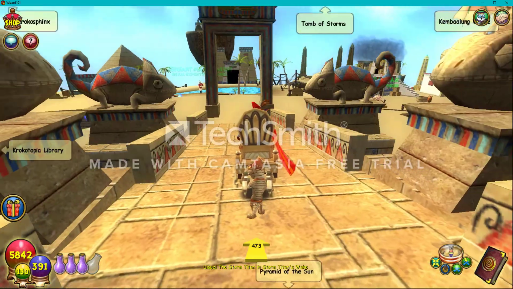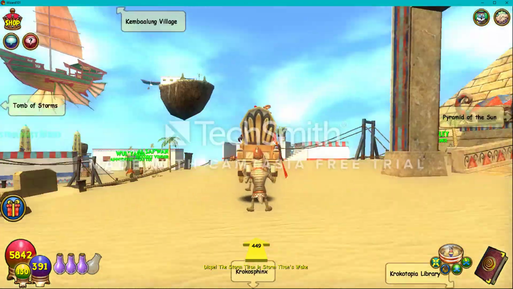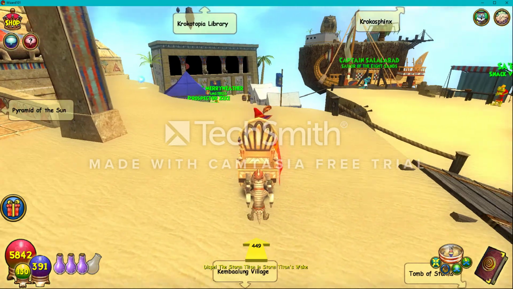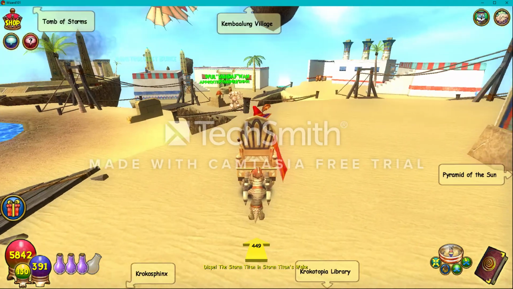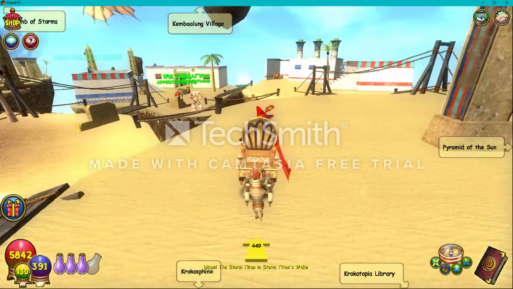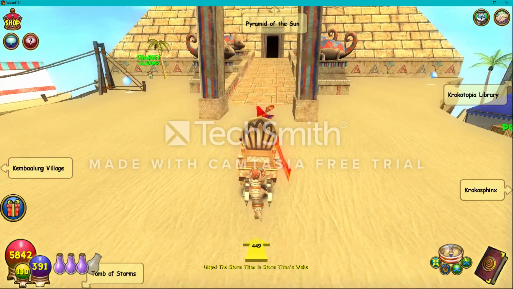Okay, so we have, I believe, 3 dungeons in this world in total. We have one in the Pyramid of Sun, 2 in the Krakus Finks, and 2 in the Tombs of Storm. So that's a total of 5 dungeons that you can do here that can help you power level. Let's start with the Pyramid of the Sun.